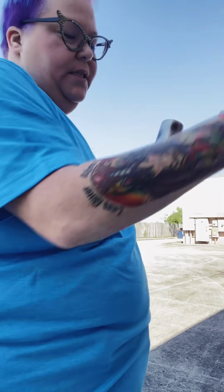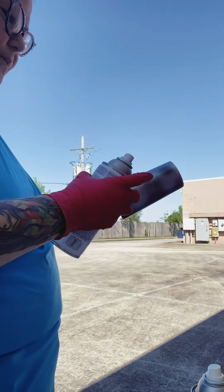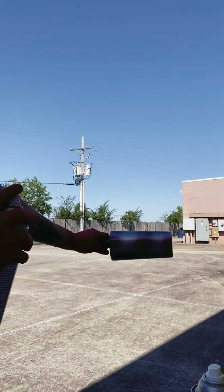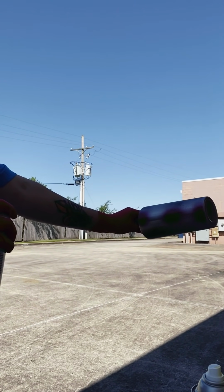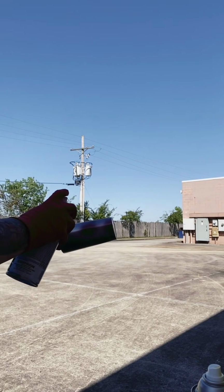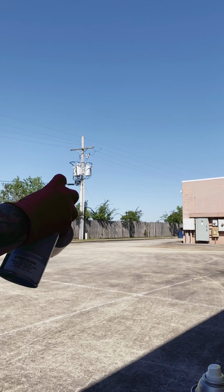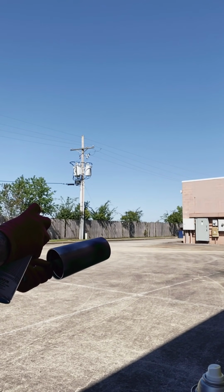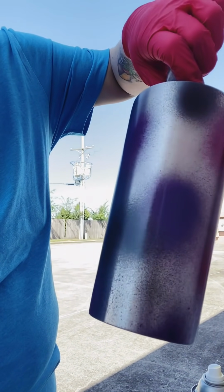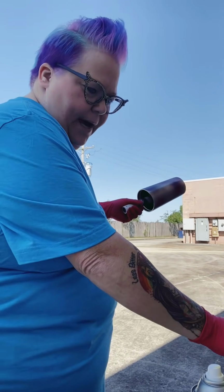Let's see. I like this purple. This is just gloss purple. You can use gloss or matte. It doesn't really matter because you're going to cover it. Again, I'm holding my cup this far out, and then I'm just aiming. I try not to press the button too hard so it gets that overspray kind of look. You see? It's little splotchy, but that's cool because you're going to keep building it up, and that's what's going to give you your galaxy.